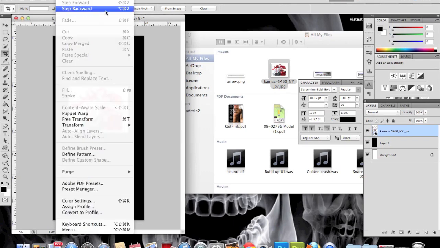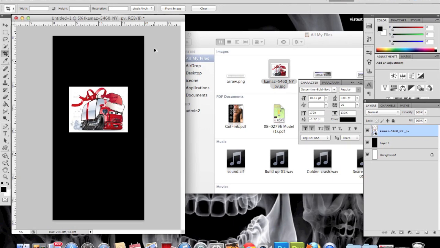Now, if you want to go back further than just the last step, that's step backwards. That button right there took me forever to figure out. You have to hold 3 at the same time. On the left hand side of your command button, there's a button called Alt Option. That is your Alt Option button, and that is your command button. So you hold those 2 buttons down at the same time. Look at your keyboard: Alt, that, and then Z, and it goes. So you can keep going back. Watch, I'm going to hold down Alt and Command and keep hitting Z. Boom. See, my selection is back. So anyway, you get it. That's how you go back.